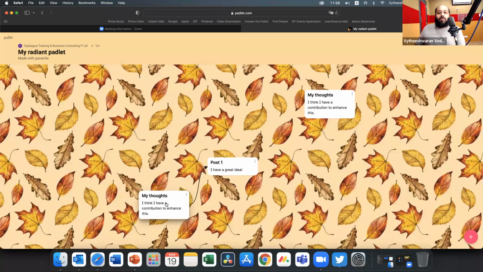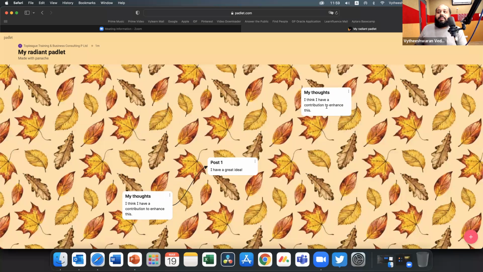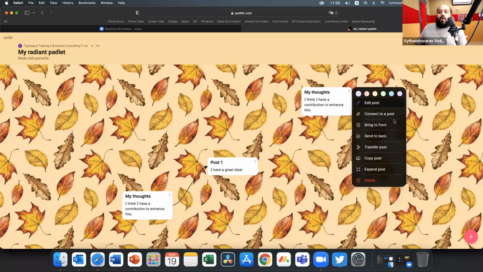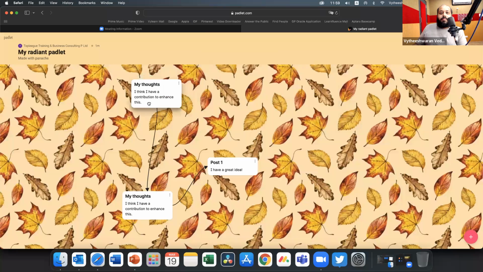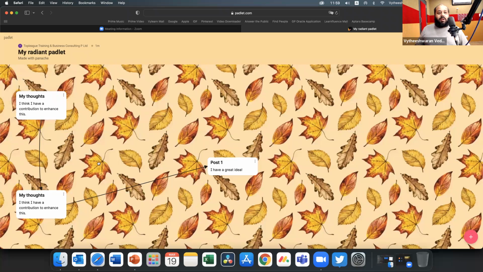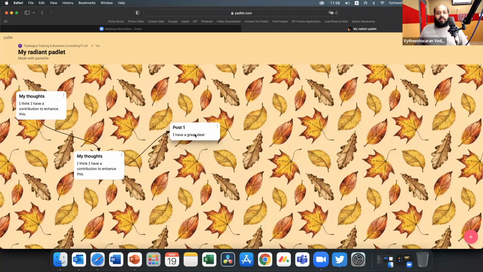That connection will not go. Suppose like we say we have made a couple of connections and you want to move things around in the screen. Let's say I want to connect to this one, right? So let's say that some more ideas have come and I want to move things around. You can still move things around. The connections will not break. So you can add more things, you can make connections, and this will help you to brainstorm and come up with a cohesive idea or a cohesive concept that you can go and present as a group for yourself.